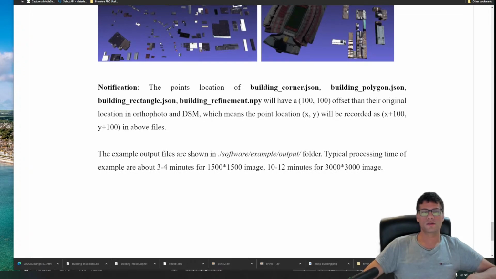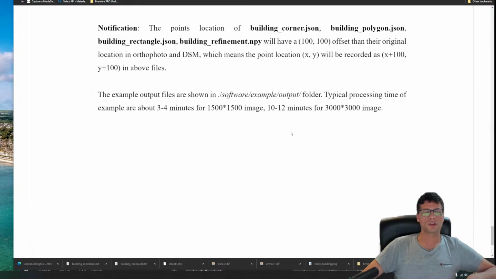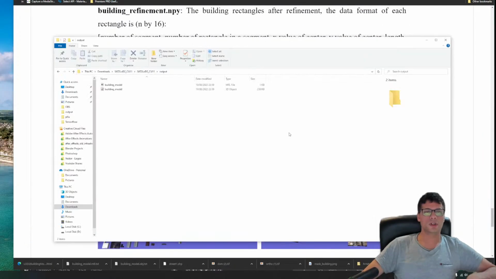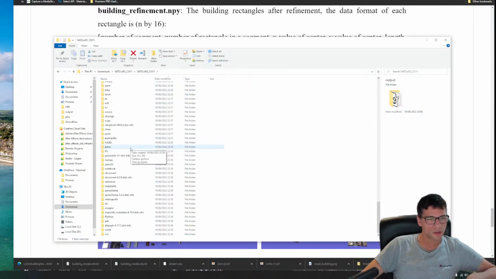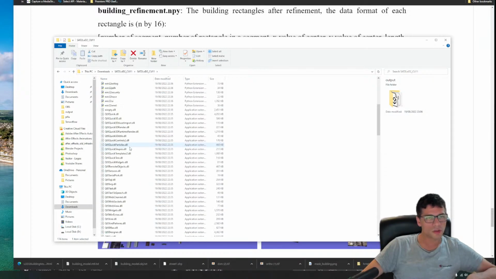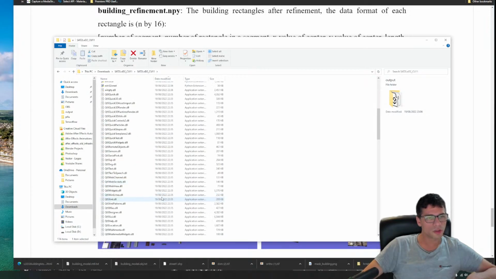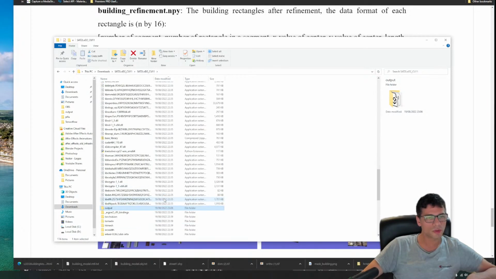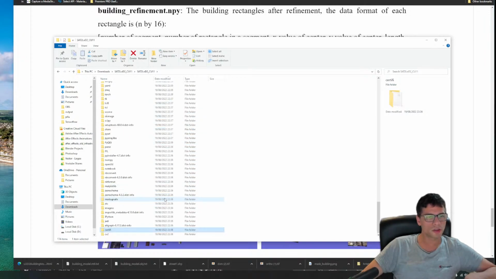So it says it takes 3 to 4 minutes for a smaller image, and 10 to 12 minutes for a bigger image. But for me, it really didn't work because it failed straight away. I wonder if maybe I should give it one more try.